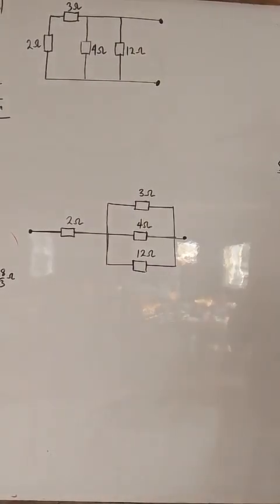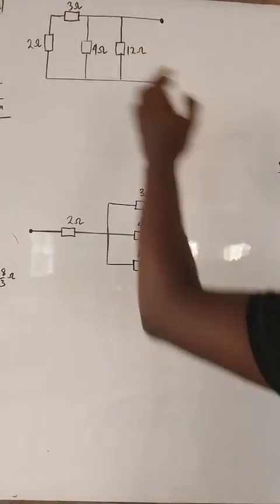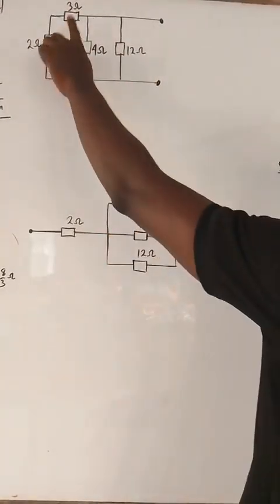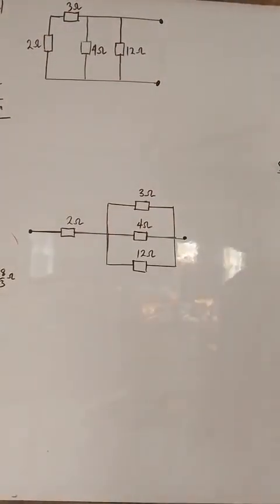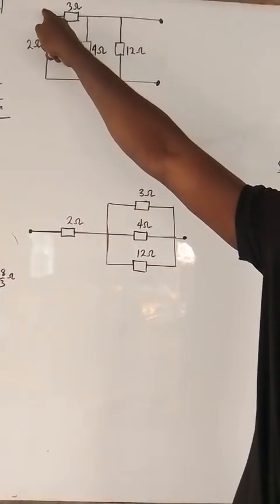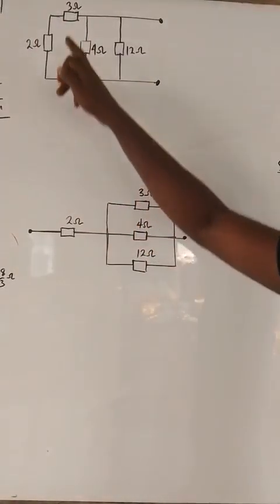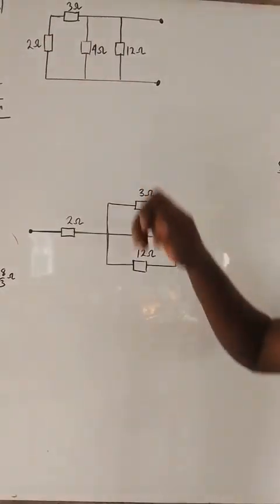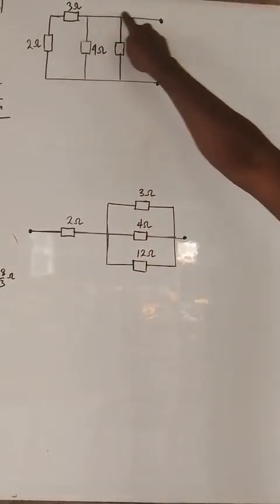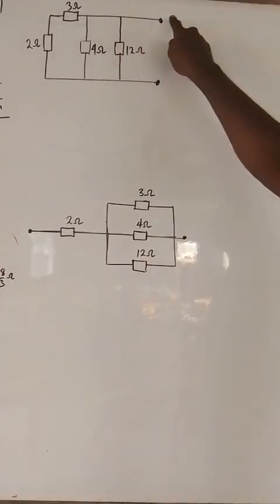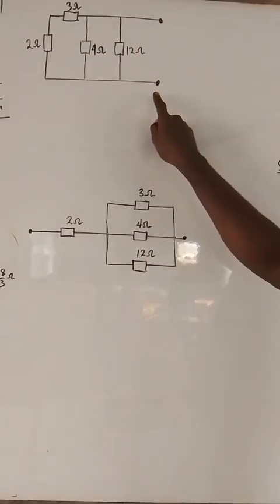If you check very well, you notice that these 2 and 3 are in series. Although it looks as though they are in parallel, they are not. If they were in parallel, these 2 ends would be connected to a node, to a battery. But it doesn't happen, so these 2 are in series. But these 2 are in parallel because they are both between this node, and in a node, you cannot find any resistors in between.